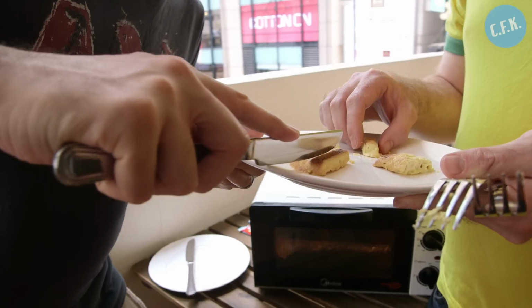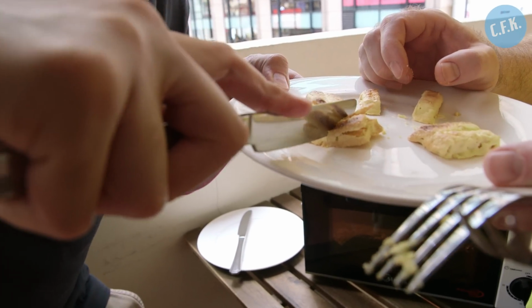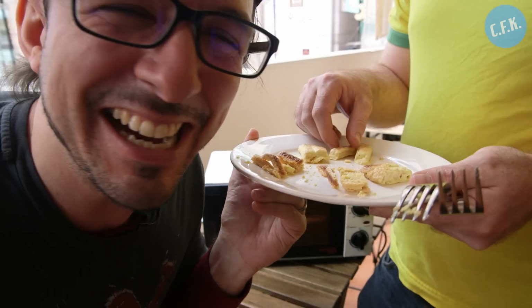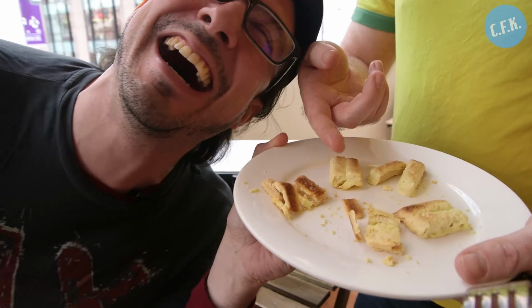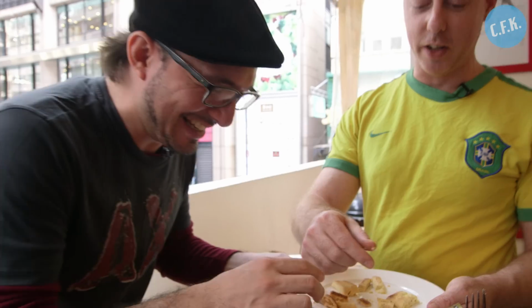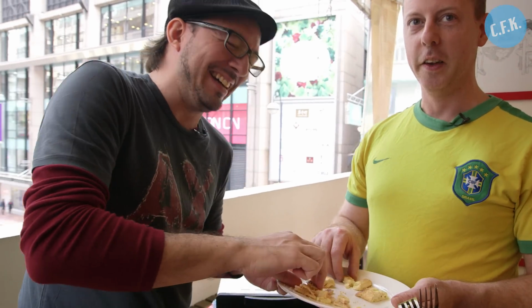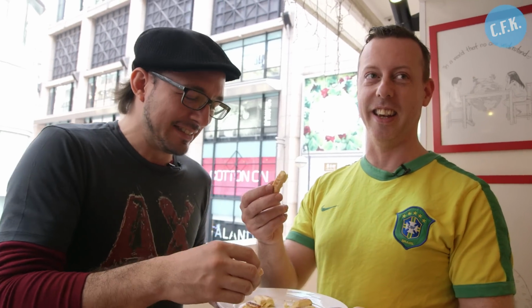I'm gonna cut it like this! That's right! You've completely cut it the wrong direction. Look at this. It's falling apart. You've got bits of crap here and bits inside. There's not even any point in eating this anymore. You've ruined a baked Kit Kat. I'm going to eat a Kit Kat as they intended.